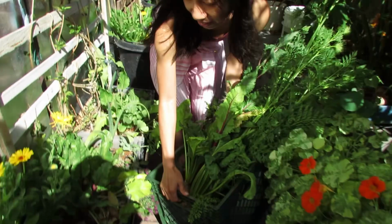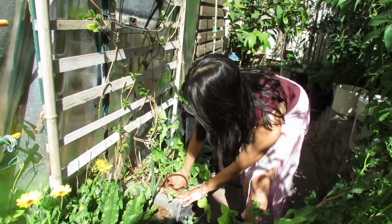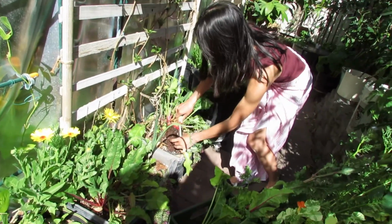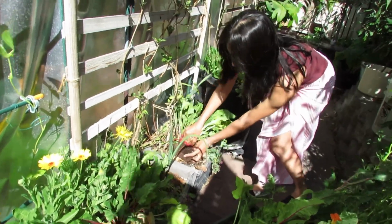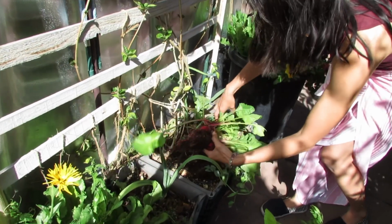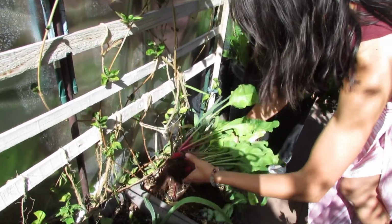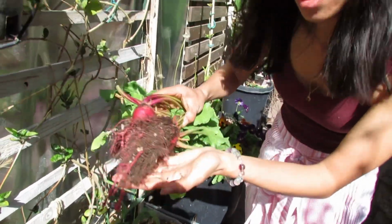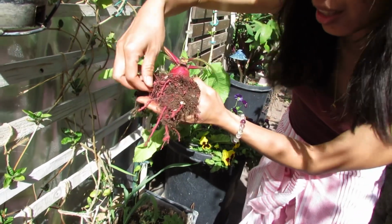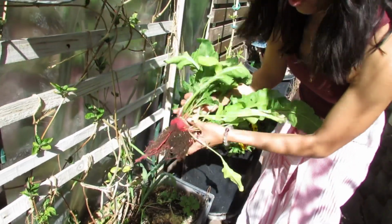Alright, let's come along. Just gonna harvest this as well. Oh, goodness. Wow, oh my goodness. You guys, I have never seen roots looking like this. Have you? Have you guys seen anything like this? It kind of reminds me of legumes or something. What's going on? Let me know if you're familiar with what this is.